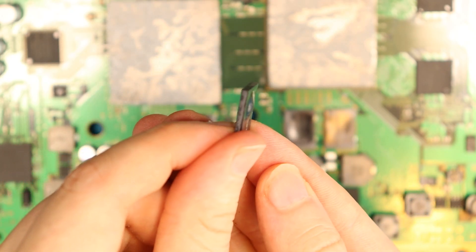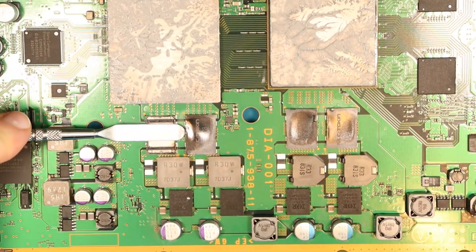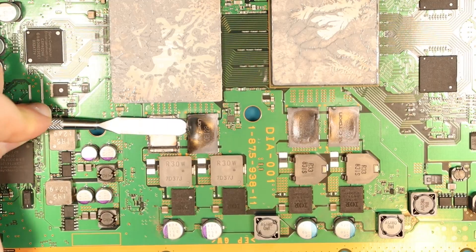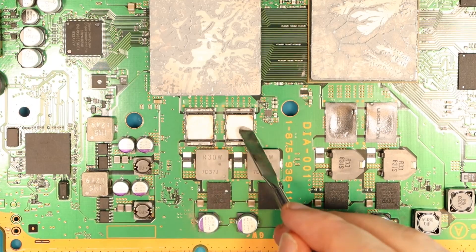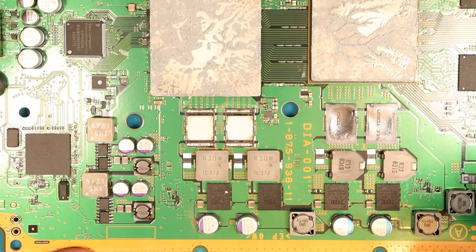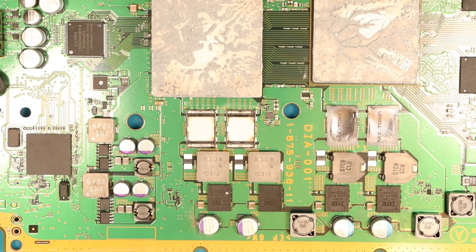Look how bubbled this was when I applied heat to it before — I'm assuming that's just plastic. I can remove this one as well. All of this here needs to come off and I believe it's plastic, but I don't think I'm going to be able to scrape it off — I think I'm going to have to use the hot air. I'm going to set my hot air station to maximum, which I believe is 480 degrees Celsius, with an airflow speed of six out of eight, only because I've got some components around here.